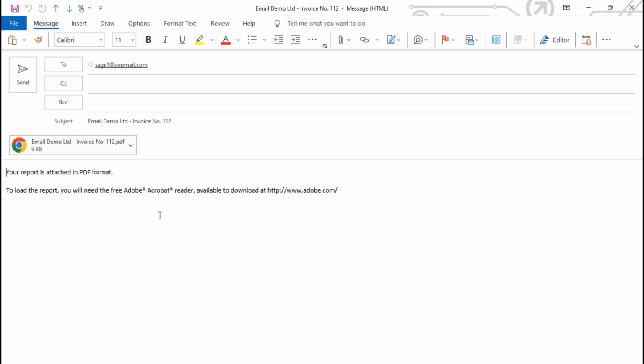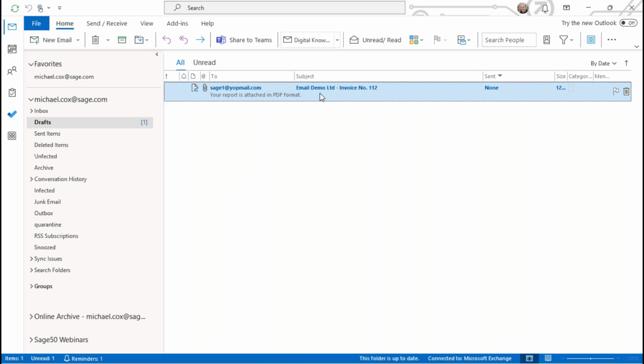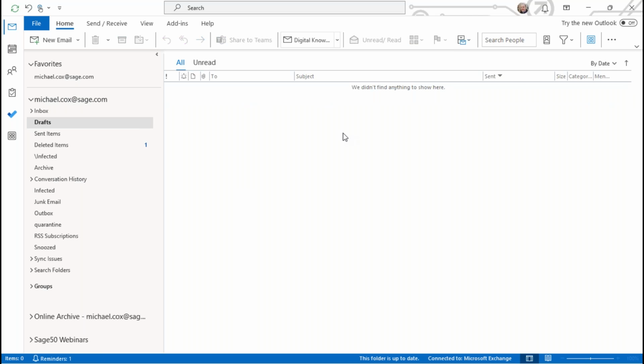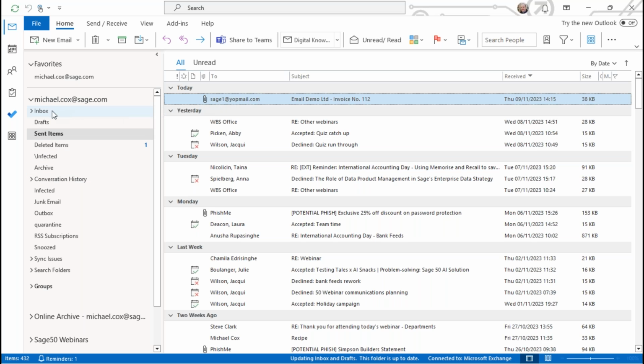Now by doing it in this way, it means that I can make whatever changes I want at that point. So for instance, I could choose my signature. I could pop in additional information. I could attach additional documents. I can make whatever changes I want. And then all I would need to do once I've done that, obviously just click send and off that goes. There was the other one there as well. I'll delete that duplicate one when I did that a second time. So nice and easy to do that then. And obviously that then appears in my sent items.